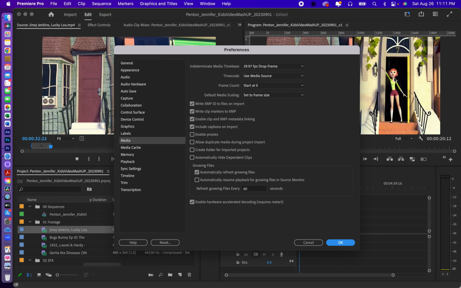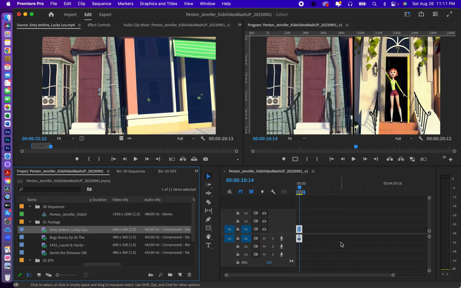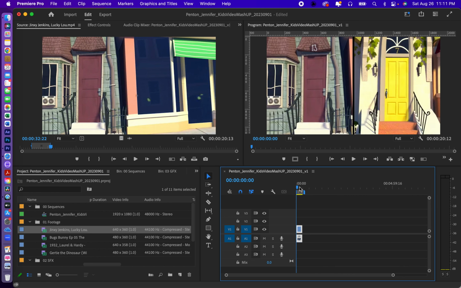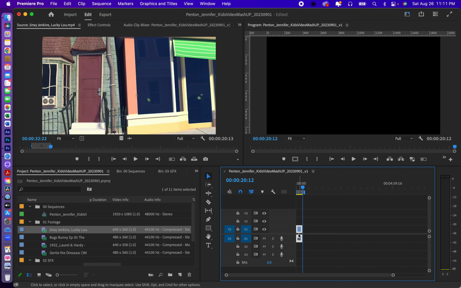And my sequence settings were 1920 pixels, which are little squares that make up the video, by 1080. And so if I were to turn this off and go to none, and by the way, you don't want scale, you want set to. If I turn this to none and then I do this again, I'm going to click on OK, and I'm going to put my playhead at the end by hitting the down arrow, putting it at the end of this clip that I just brought in. Watch what happens next time I bring in a clip.